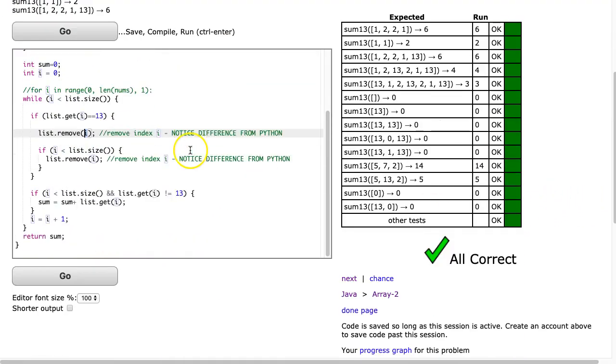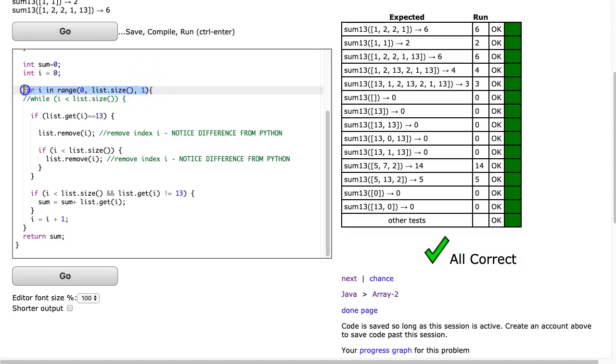Okay, last thing. This is one of the differences between Python and Java. Notice I've written this with a while loop. So let's check if this is going to work with a for loop. So I'm going to comment this out. I'm going to bring this back in. I'm going to open a brace there, because I have the wrong language. I want to say list.size.